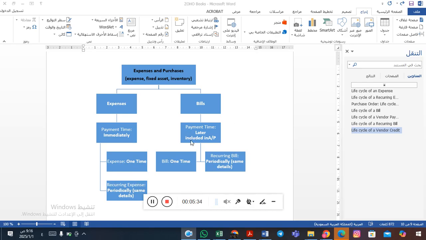The same thing is related to bills. When this bill is related to one person or one customer, it will not be repeated more than one time. In this case, I will use bill. But if this bill is related, for example, to an agreement with our vendors, that monthly he should provide us specific items and quantities, in this case we have to record a recurring bill.